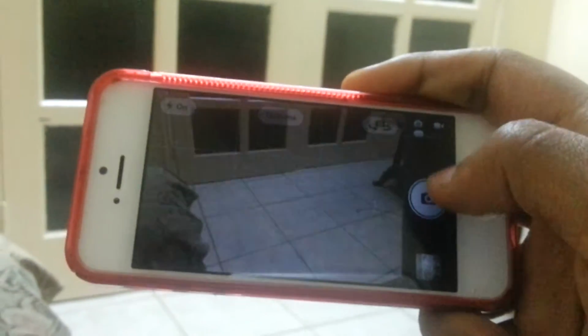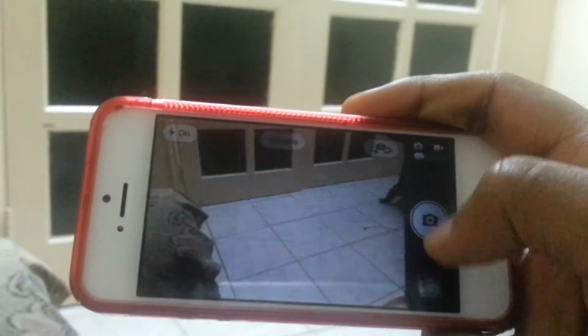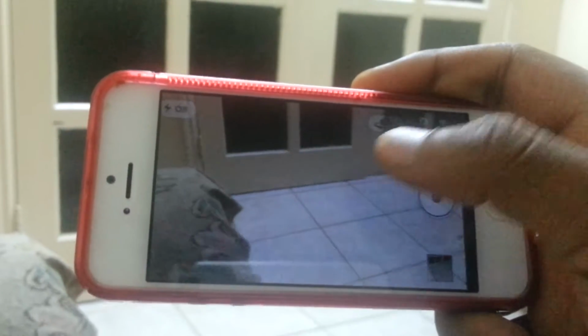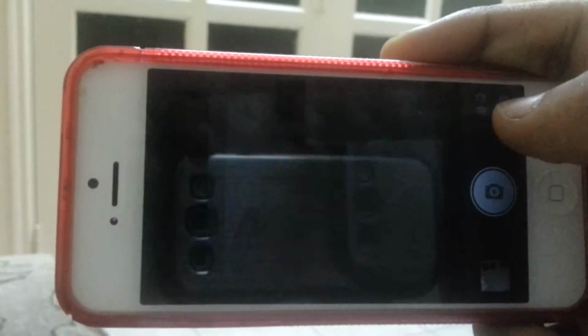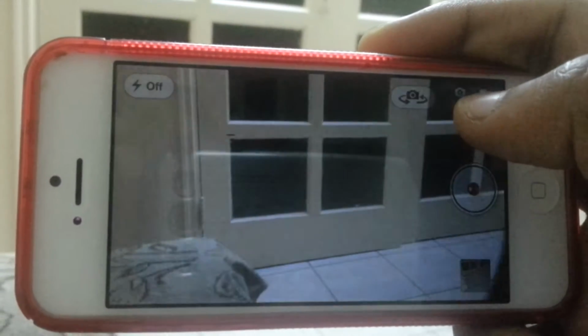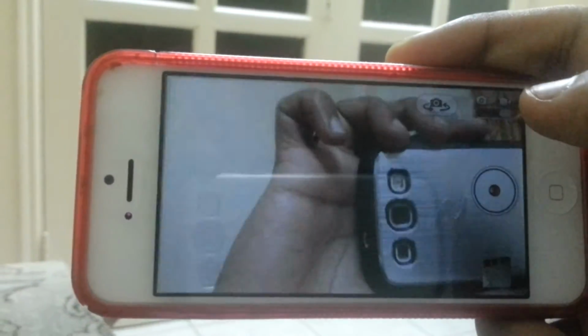Okay, this is the iOS camera. You can see, just click, it will take a snap. Moving to the front side. A very nice animation. This is switching to the front side. See, video, front facing camera.